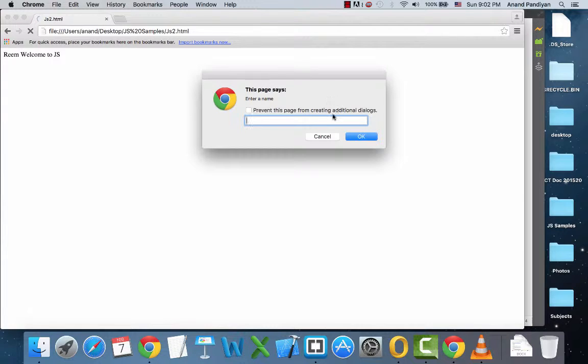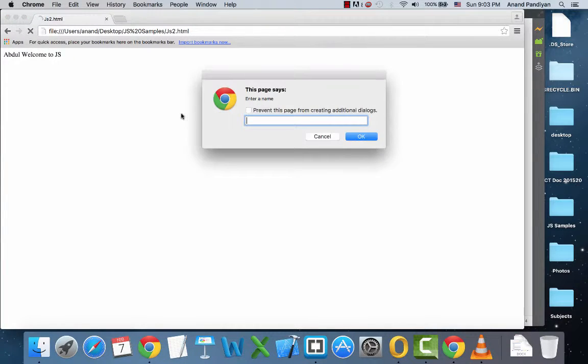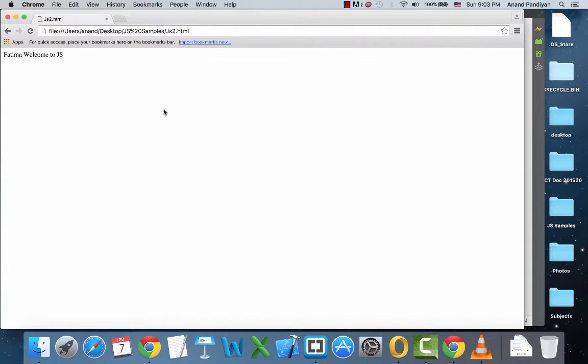So it pops up a message box which asks the user to enter the name. So let's enter a name and press OK. So you can see here the name is displayed with this message. So every time I load the page, it's going to ask me a name. I can enter any name and it's going to display the name with the message.